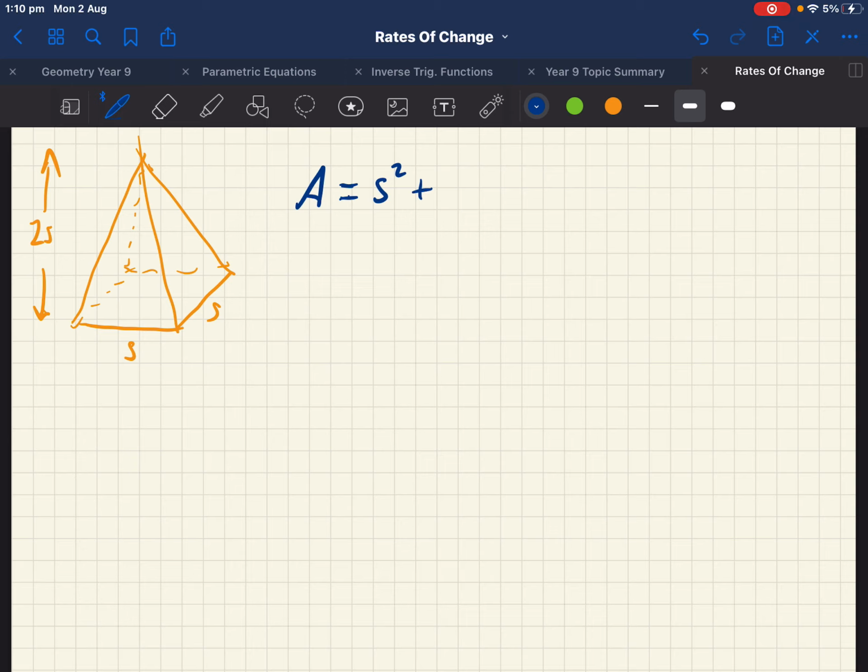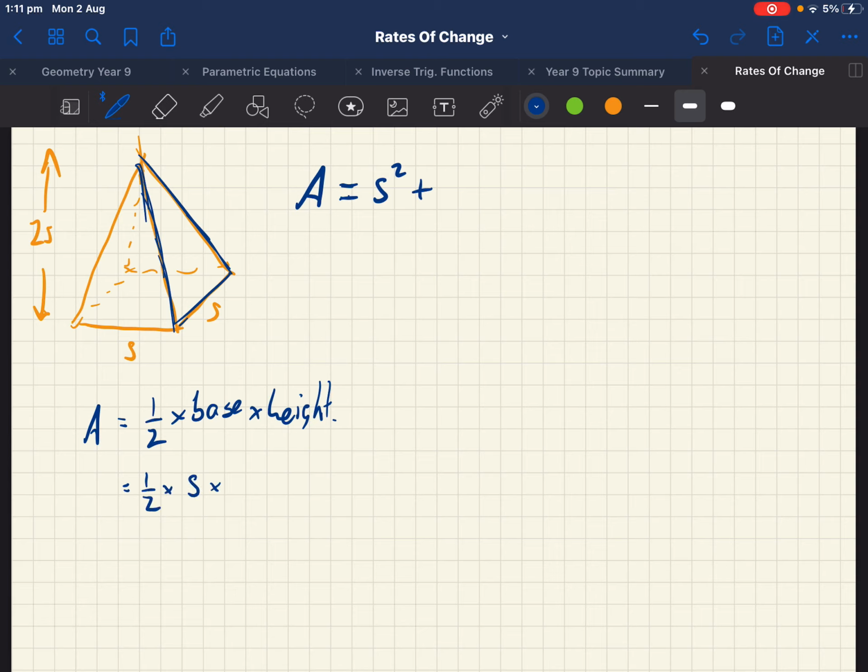All right, let's find the area of these triangles. So I'm looking at this one here. For some reason, my eyes are just gone towards it. They're all going to be the same, so we can just find the area of one of them, times it by 4, and we should be pretty good. The area of a triangle, as we know, is a half of the base times the height. We know what the base is.